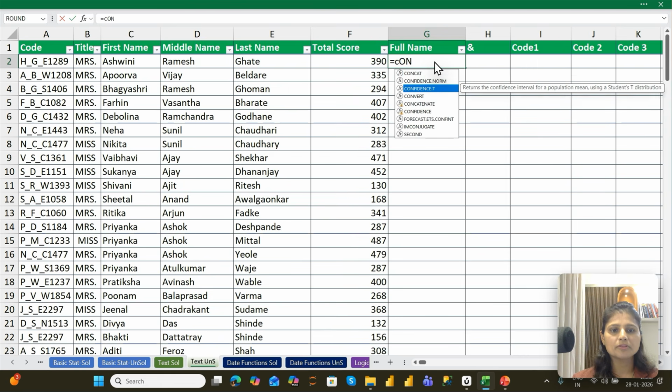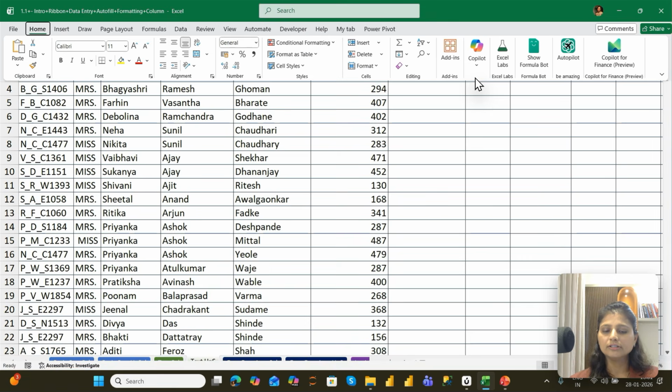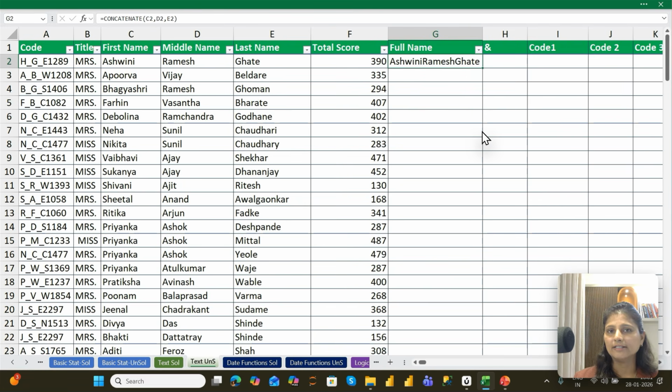As we learned before, just highlight the formula and hit the tab button because you may make a spelling mistake, especially in this case. When I write concatenate and I hit the tab button, I can see the arguments as text1, text2, text3. So I'm saying my text1 is first name, comma, text2 is middle name, comma, text3 is last name. The moment I hit the enter key, I can see that it had allowed me to combine the data. But then, yes, you guessed it right. What is going wrong in this case?